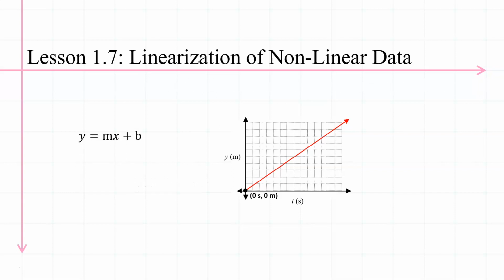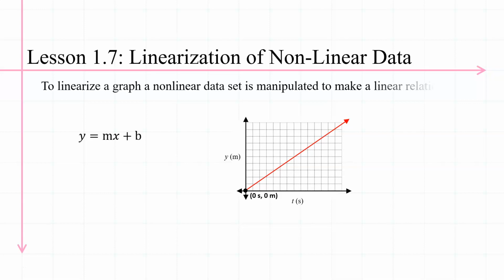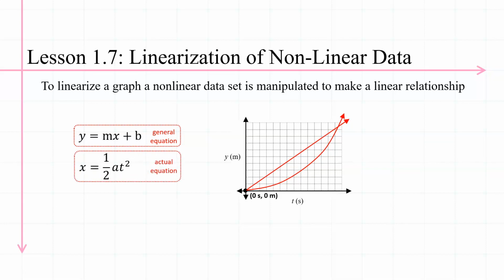All right, so let's just consider our general y equals mx plus b equation once again as we look at some actual nonlinear data, and we're going to manipulate our nonlinear data to make it linear. How are we going to do that? Well, here's an example of a nonlinear distribution. This is a parabola, okay? And I'm going to take my general equation for a linear function, and we're going to compare it directly to an equation for a parabola. In this case, it's the actual equation that I'm using to explain a set of data that I've collected.